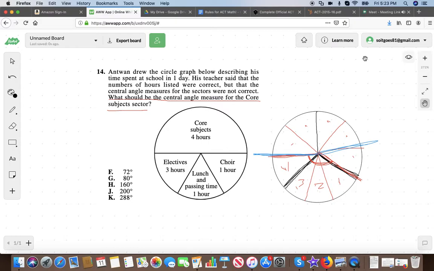Does that make sense? Yes. And 180 is not even an option, and it's less than 180. And there's only one answer choice that's less than 180 that's even slightly reasonable, and that's answer choice H. I mean, look at G. Right, 80. You tell me that's less than 90 degrees. Either of those angles that we drew, less than 90 degrees. That's crazy. F and G are just ridiculous. And then J and K are both bigger than 180. And it's not bigger than 180. It's less than 180, very clearly. Does that make sense? Yes.